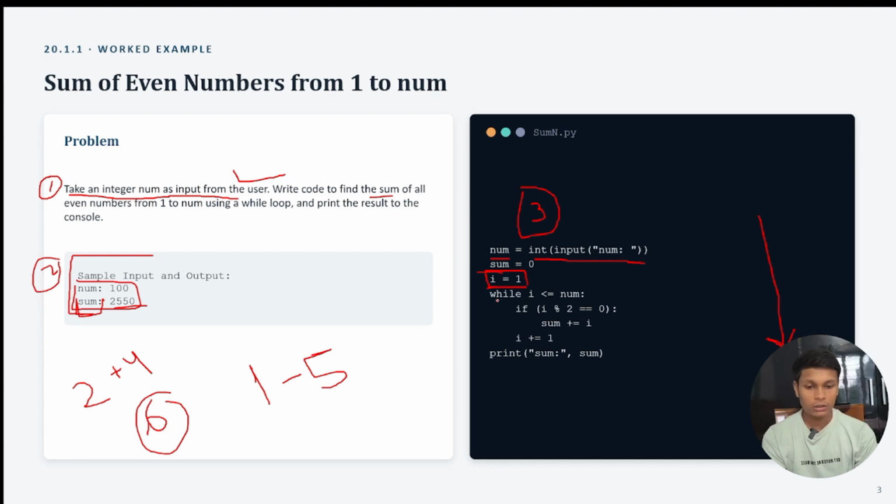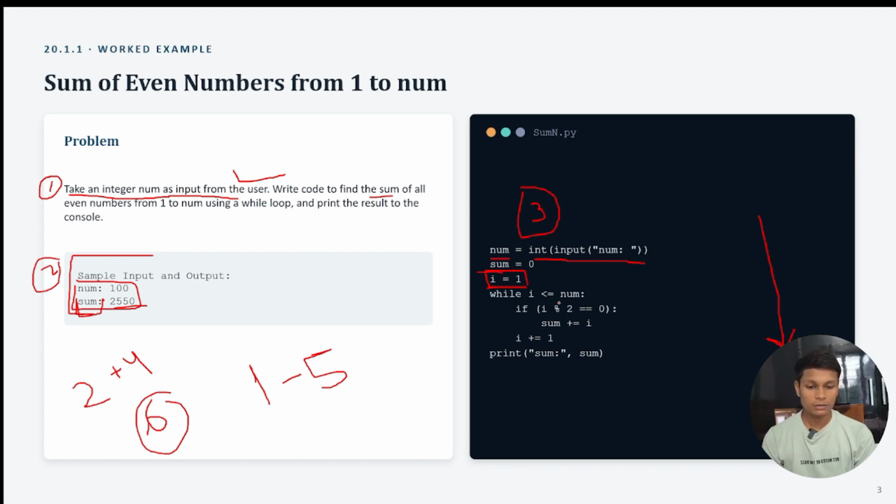After that we are creating our while loop. The while loop is starting from where? From i. So what was the value of i? The value of i was 1. Also, you can simply increase the value, not i plus equal to 1, but i plus equal to 2 if you want. If you want 5, then you can give 5. That much number you want to skip, you can write it and it will be skipped. Okay.